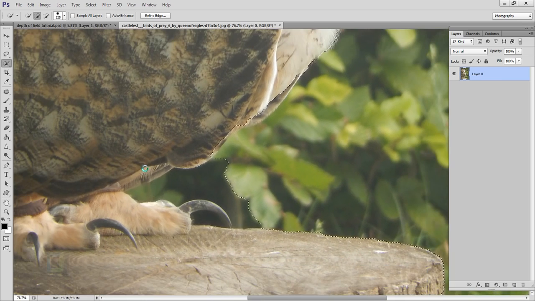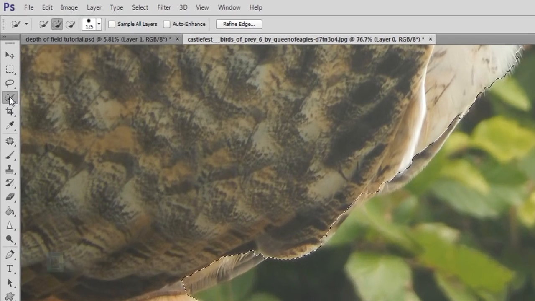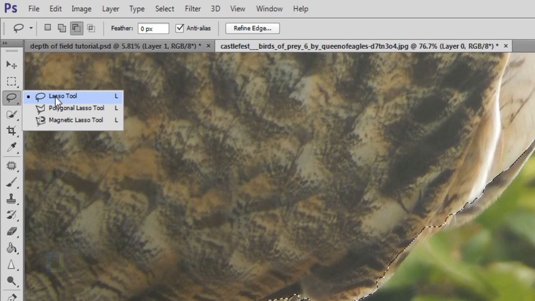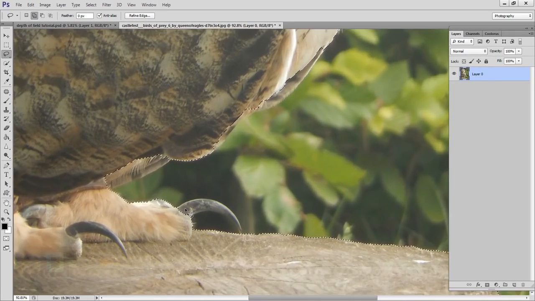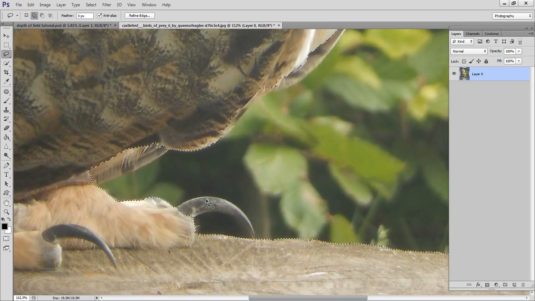So to deal with this type of areas, all you have to do is go and select your lasso tool, and in the lasso tool make sure you have selected the second option. So whenever you now make selection with your lasso tool, you don't have to be extremely accurate painter, but yes, a little bit of nice effort would be necessary. So I'm gonna go here and make selection of this. You can go with magnetic lasso, that would work even better.